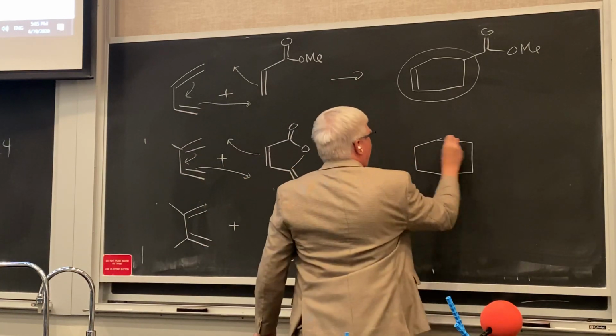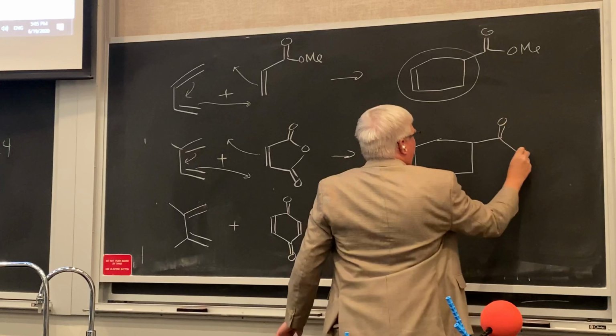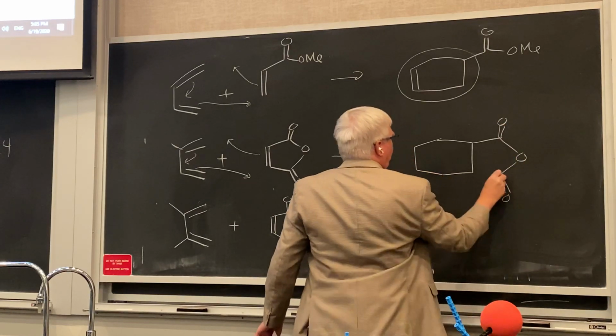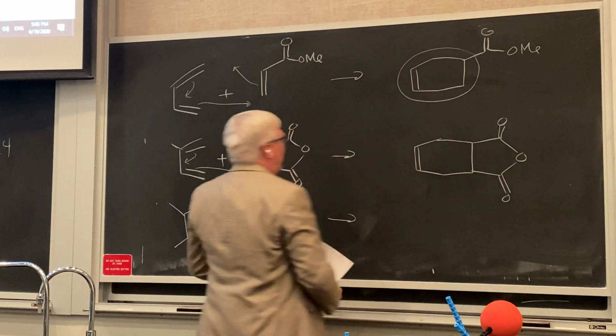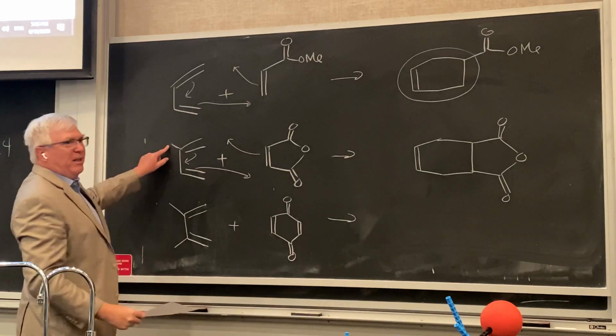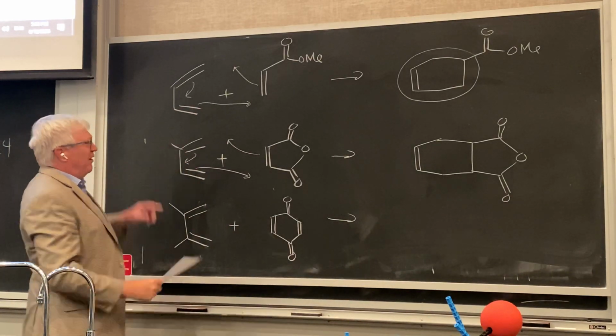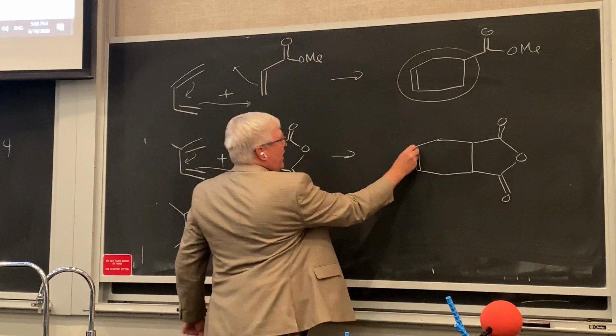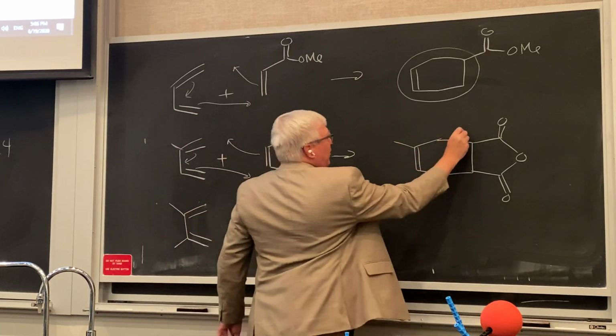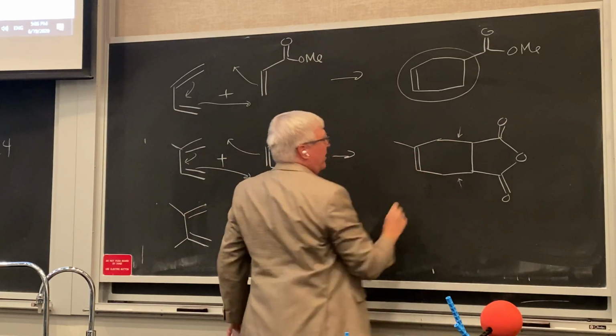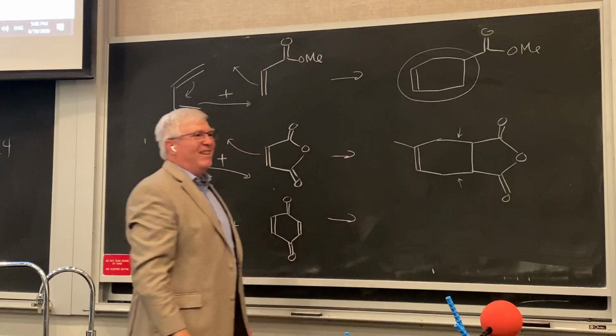And let's draw the product here. We still have the anhydride part. We have the cyclohexene. Is that it? No, there's a couple things we need to add here. We got this methyl group. Where did that end up? Well, it's right here, okay? Remember, we just formed that bond, and we moved this pi bond over.